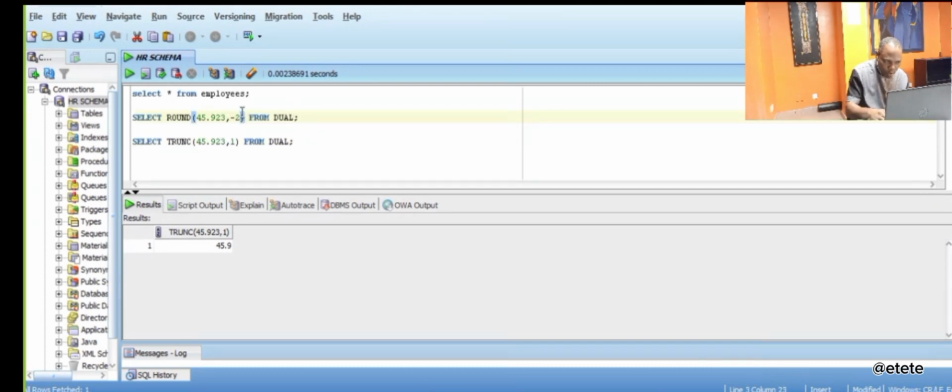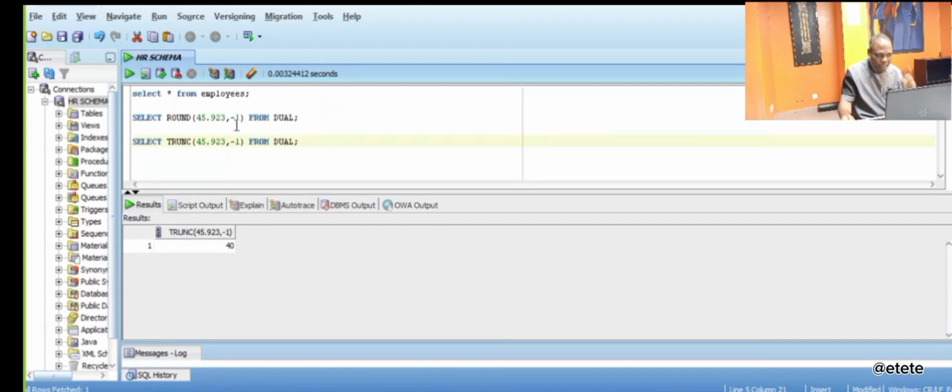If I put this one as 1, 2, and I run it, it's giving me the same answer with this one. I run this, same answer. Okay. Now this one, I change it to 2. I change this one to -1. When I run this one, it's giving me 50. When I run this one, it's giving me 40.